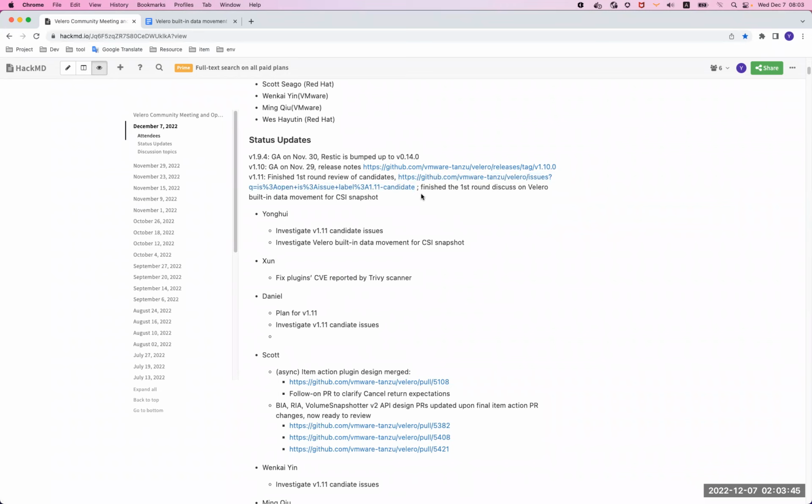Currently, the colleagues are doing investigation for the issues, and after that we will decide which issue and its fix will go into 1.11 according to the investigation result and efforts.